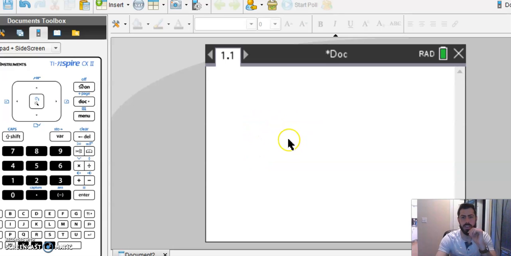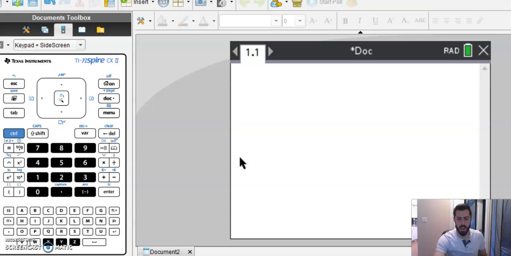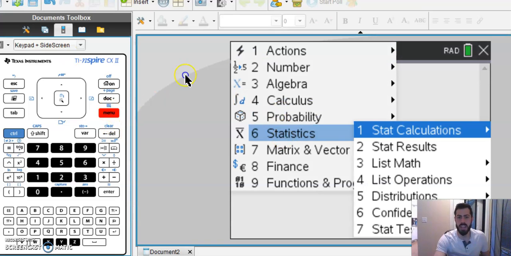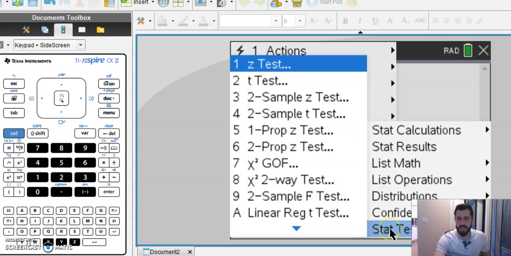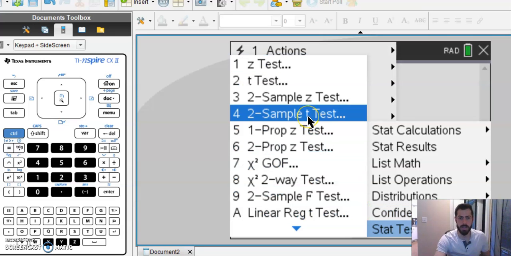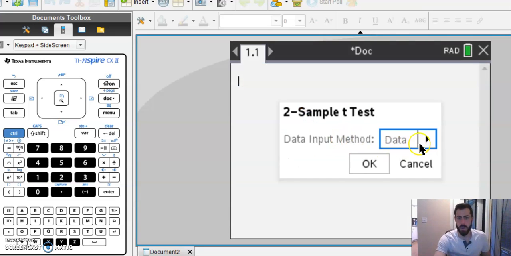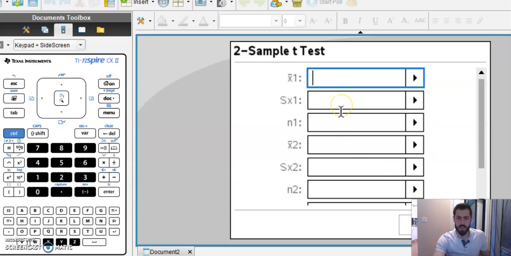All right, so we have our calculator up. Okay, so we got our calculator up. We can take the information that we had from before and do a two-sample t-test rather than an interval this time. So again, menu, name of your class, name of the things that you're doing, and then two-sample t-test. We are inputting stats on this. So we input our information.